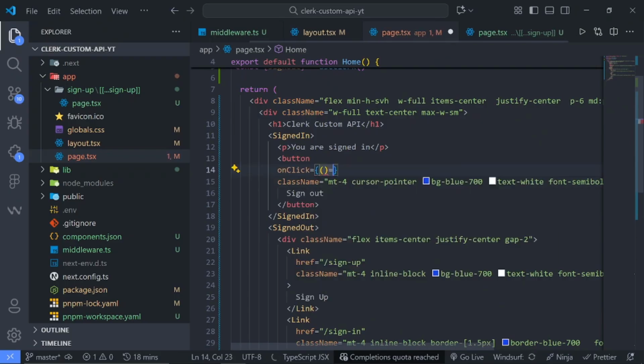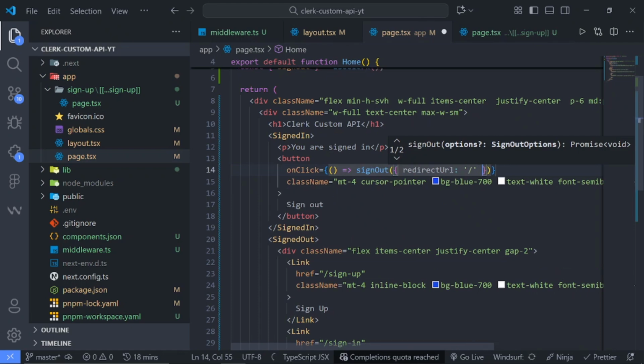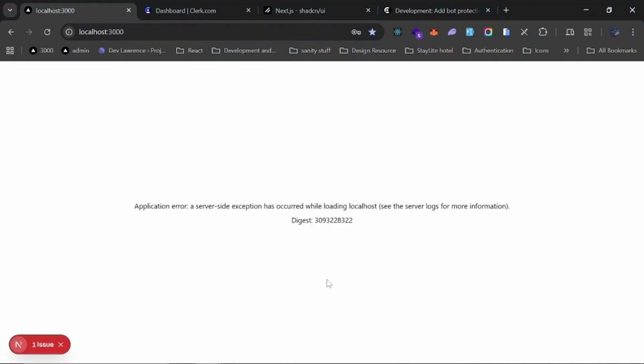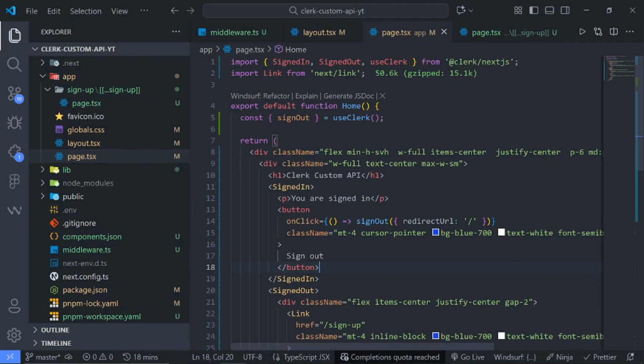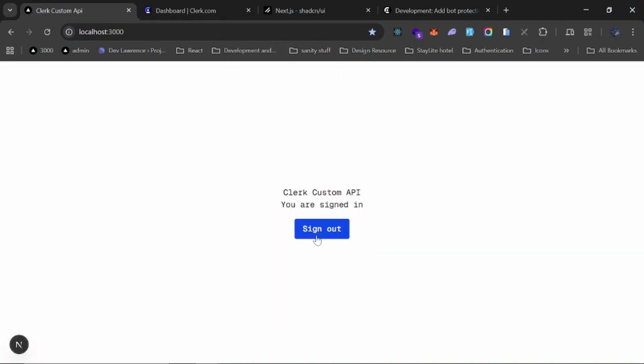So we'll call this function like so. I'll say signOut, and we just say the redirect should just take it back to the root page. All right, so if we sign out now, that should work. Okay, so this should be flagged as use client, like so. So if we check now, we can sign out again, and you can see that was working.